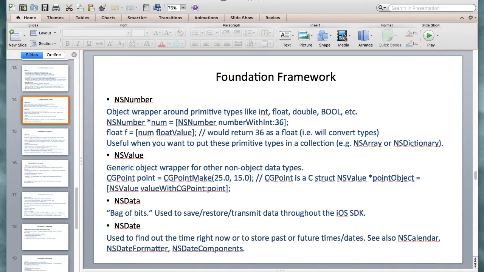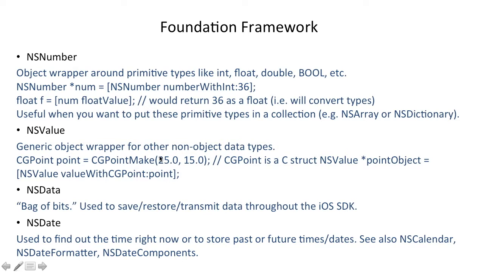So let's learn about NSNumber. NSNumber is basically a wrapper around the integer, float, bool, etc. You can have the NSNumber, and then you can instantiate it and give it a value with int, with float, or anything. And then you can also get a return value or float value. Then you have NSValue, so we're gonna be learning it later.